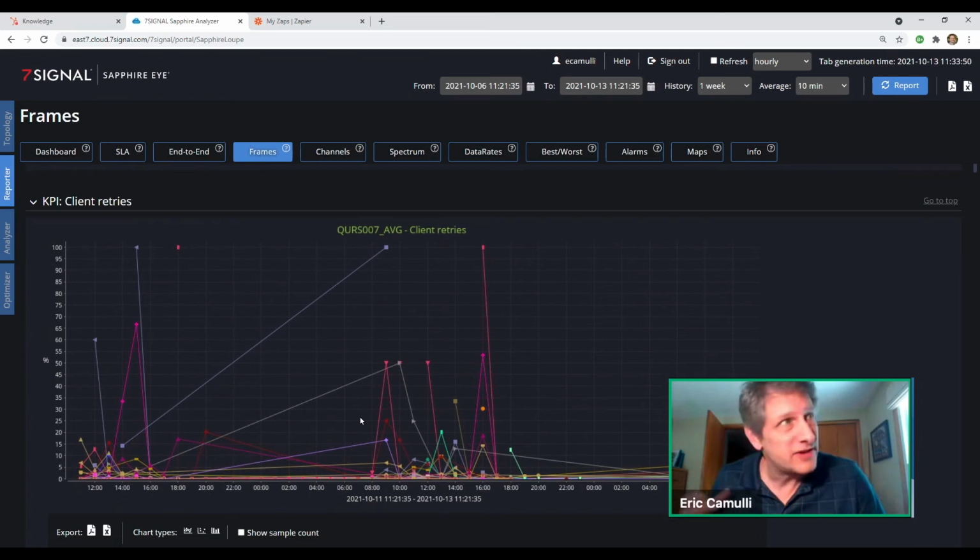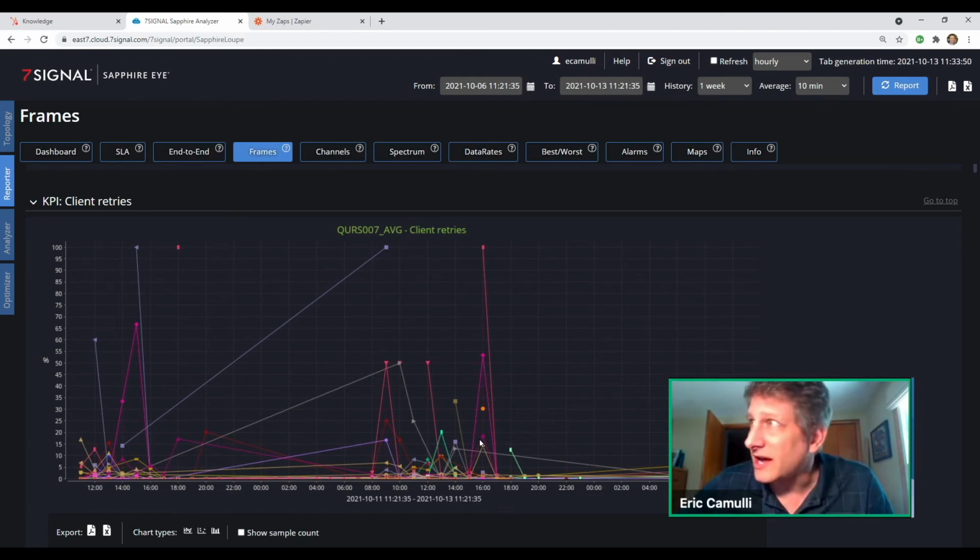Again, you've got the access point and client trying to transmit and communicate to each other, and when the message doesn't get through, and we can't see this, it's kind of frustrating when we don't know why we're having poor performance. But when you have an environmentalist on site, Sapphire Eye, now you can actually see what's going on in the environment at that level.